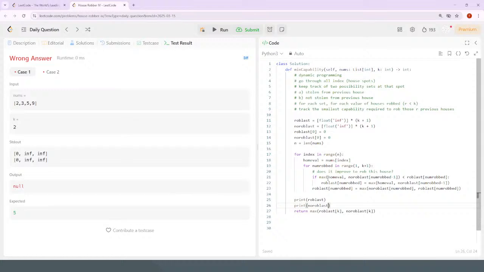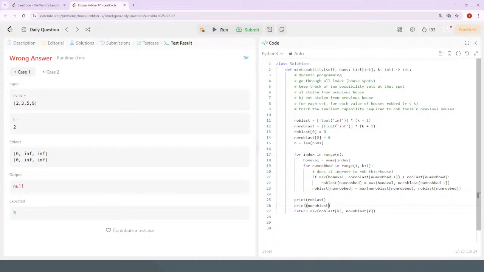If the maximum between the home value and no rob last, so when the number robbed is 1, this maximum between no rob of 0, which should be 0, and the home value, which should be like 2.